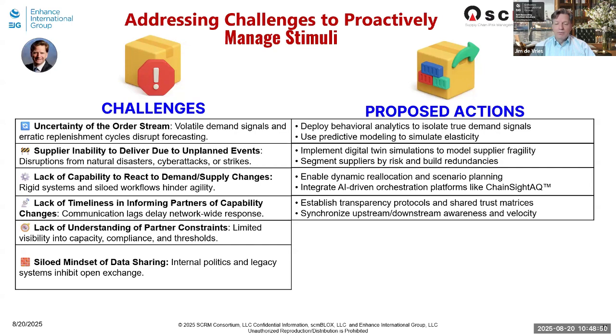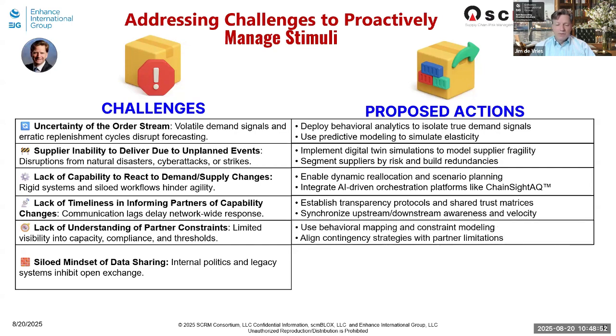You probably will never communicate enough. And then the next is lack of understanding of partners' constraints. Try to understand what your partners are going through. Don't assume that you know what they're going through. Even if you used to work in an area or you used to work for the company and used to be in the other one's shoes, most likely the assumptions and constraints are different in the ecosystem that you have today. So you really need to continue to talk to each other and don't assume you know.